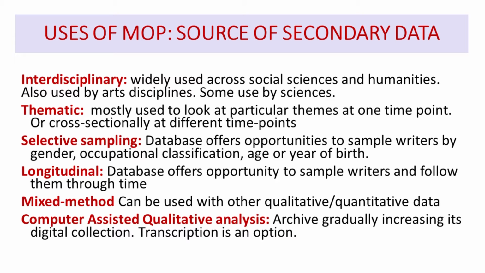The database offers opportunities to sample writers by gender, occupational class, age or year of birth. It offers longitudinal opportunities to sample writers and to follow them through time. Mixed method opportunities, because it can be used with other types of qualitative data and other types of quantitative data. The archive is increasingly becoming digitised. We've transcribed a lot and we've donated that back to the archive. Other researchers are doing the same, and there are options to transcribe if you're commissioning a directive or just looking at particular scripts. So increasingly there's an opportunity to use computer-assisted qualitative analysis.